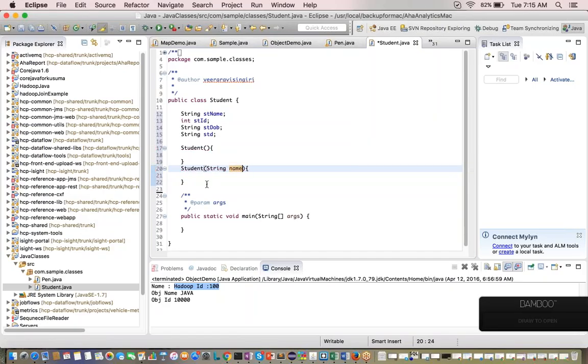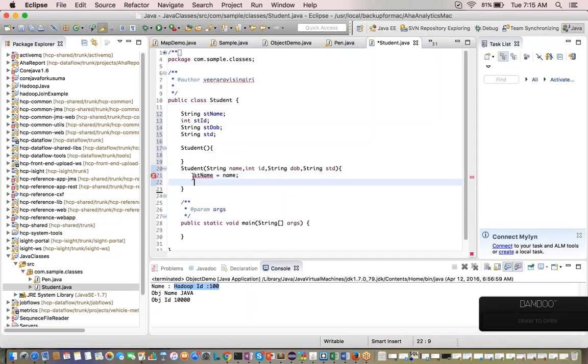String name, int id, string dob, string studying. Okay, here stname equal to name.